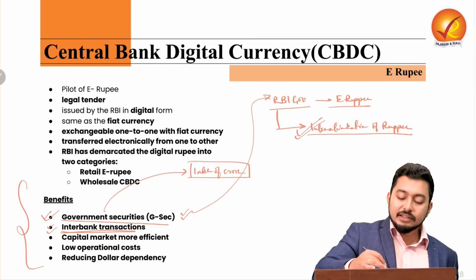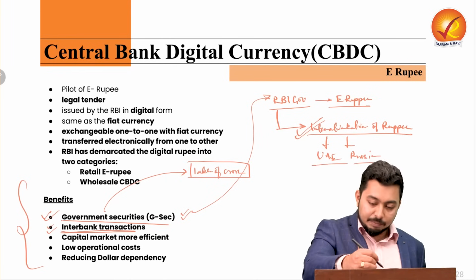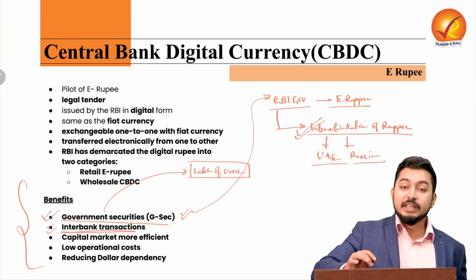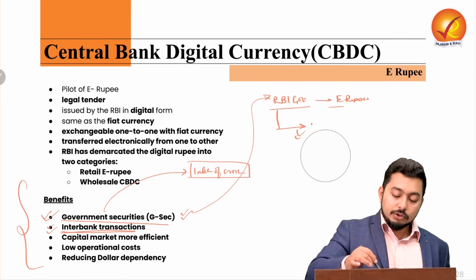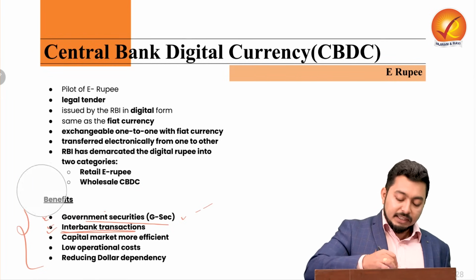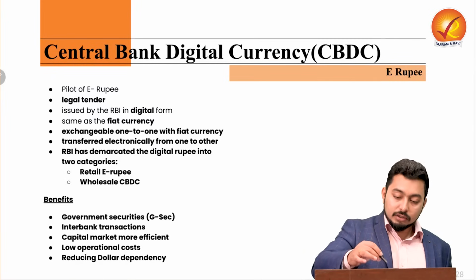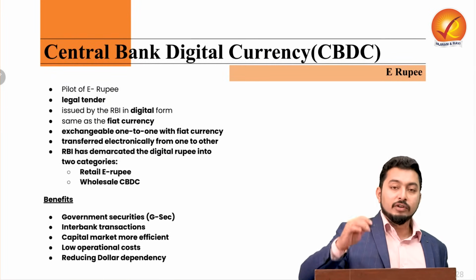So internationalization of the rupee, how? By using it in terms of trade with partners like UAE and Russia. So any country which is accepting the rupee, the way the yuan is being accepted around the world. So the government of India and RBI together want internationalization of the rupee.